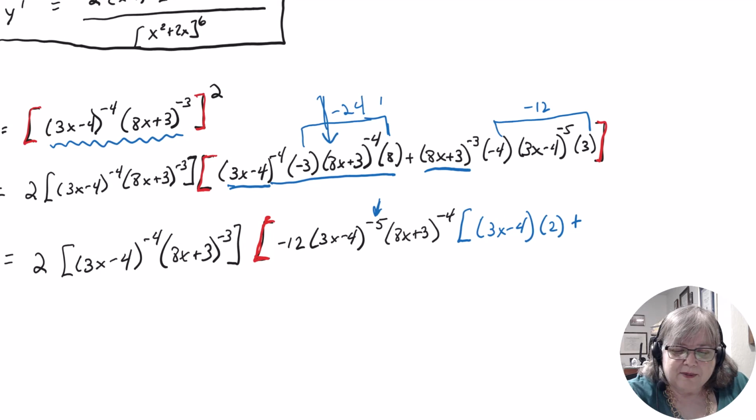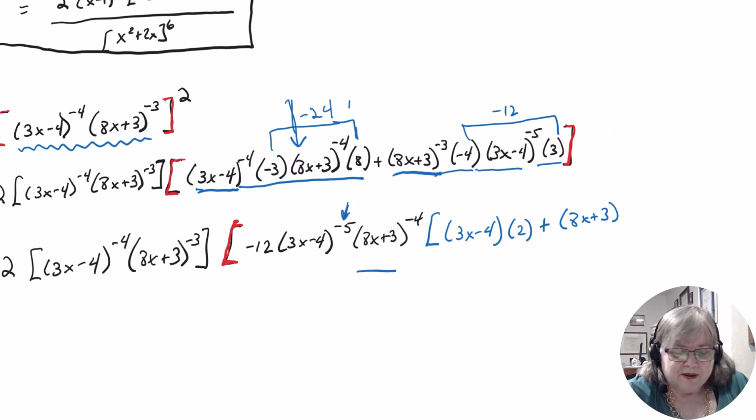I had an 8x plus 3, and I have factored out an 8x plus 3 to the minus 4. So there's some 8x plus 3 left. And what do you have to multiply the negative 4 term by to add the powers to get to negative 3? So this would be a 1, just like this was a 1. I had a negative 12, and I factored out all of the negative 12 because we're at this part. And I had a 3x minus 4 to the negative 5th, and I took it all out. So that's what this looks like.